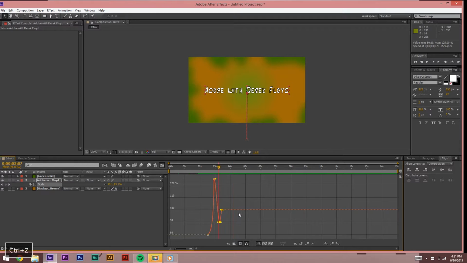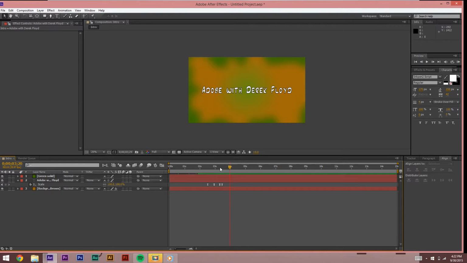You can adjust these to whatever you want. And I don't actually like any of the adjustments I made. I like the adjustment that I sort of had, so I'm going to leave them at that. There's the text, and I just wanted you to know about the graph editor. And you can use a graph editor for anything. So for whenever it first started off screen, the text came up, that was the position.